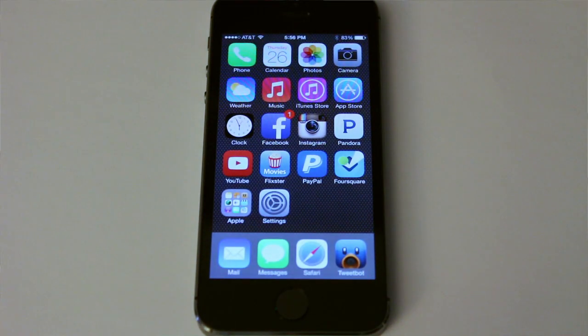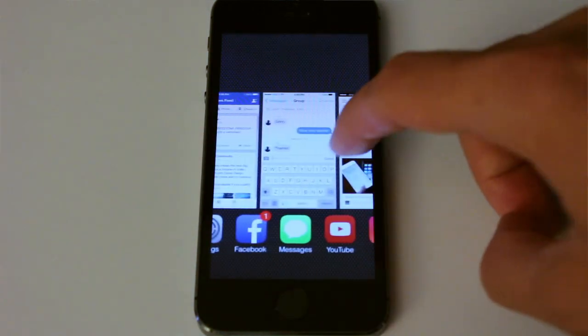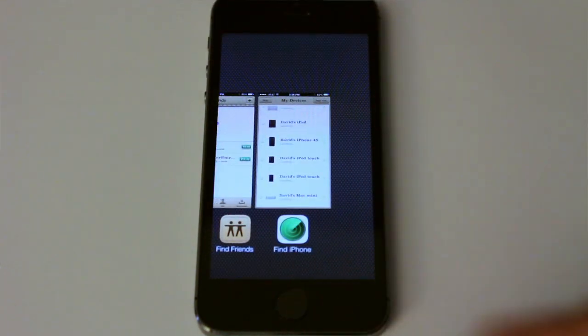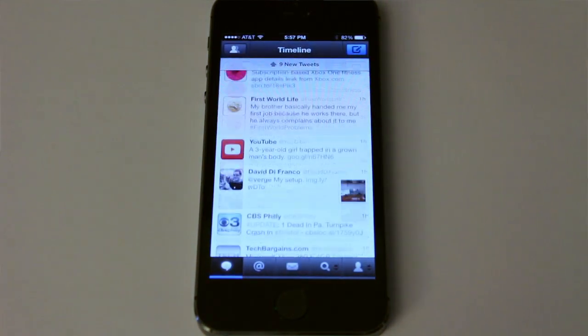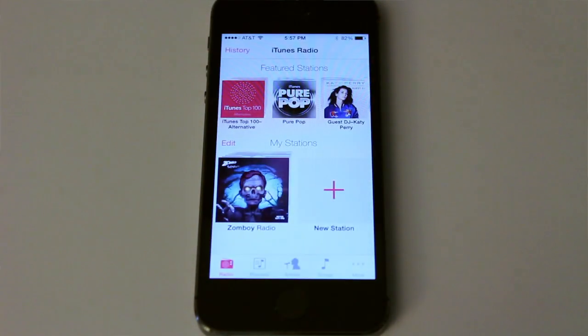Number one, the multitasking UI, it just works and it just feels pretty much perfect. It's incredibly smooth scrolling through all of my apps that are currently running in the background. Number two, zooming into apps feels incredibly nice. For instance, when you tap that Facebook app or even something simple like the clock app, you get a nice zoom in animation and it feels like you're entering the app as if you're entering a new room. And that right there feels so genuine and intuitive to me as the user.